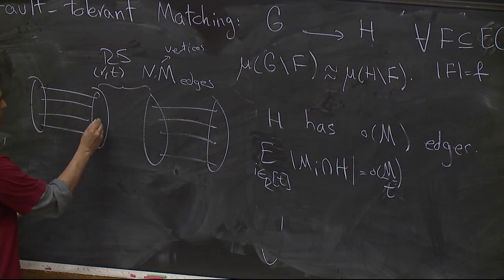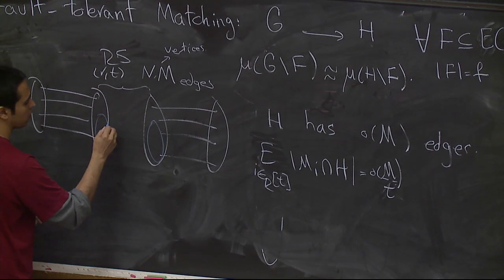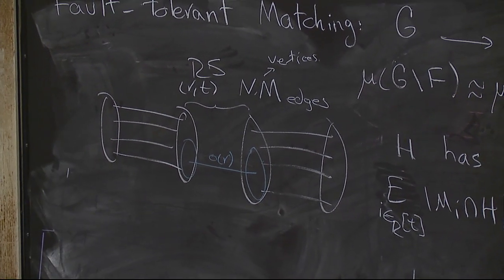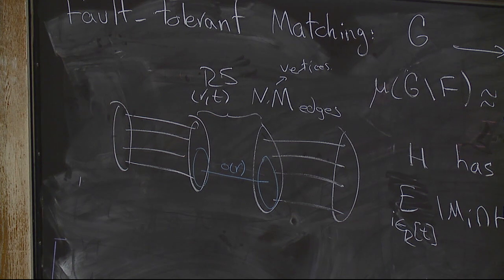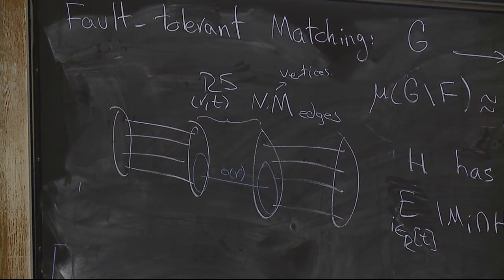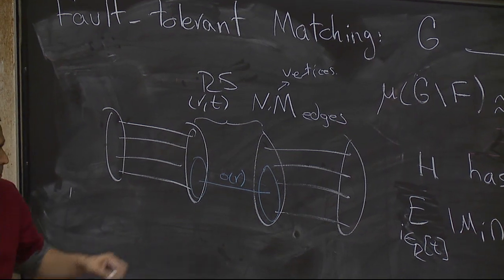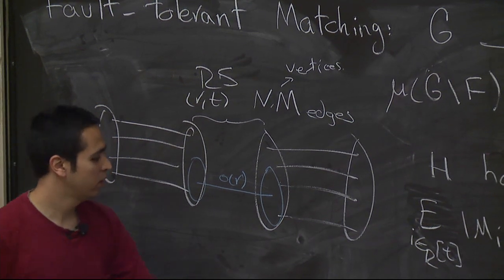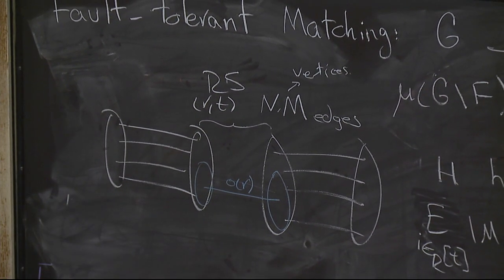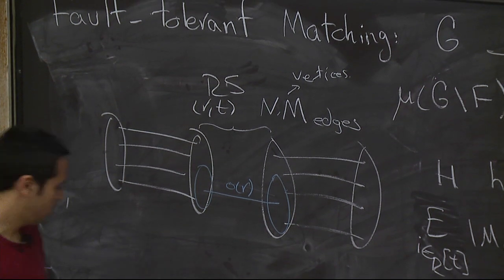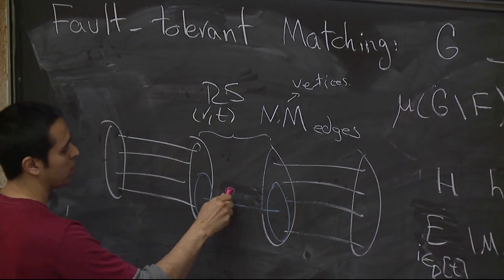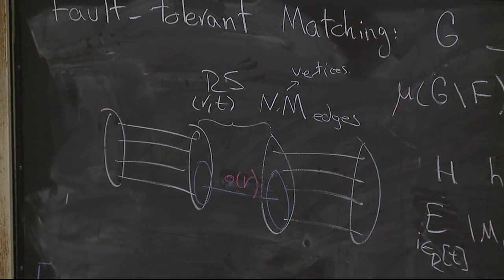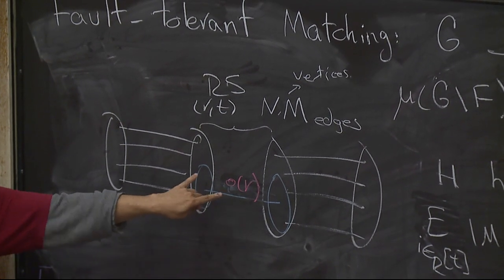Okay, so let's fix one of them. This is an induced matching. You picked a small o of R edges. So far, everyone is on board? Or is sleeping? Like, be in one of these two states. Good. So what was your solution? Green or orange? Good. Okay. So there are small o of R edges here.